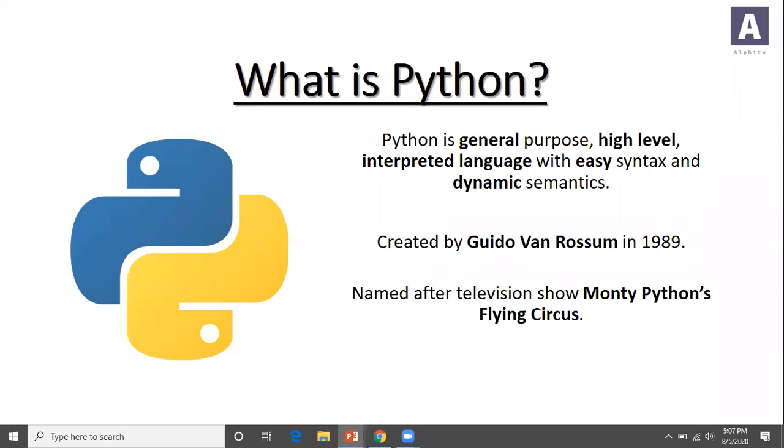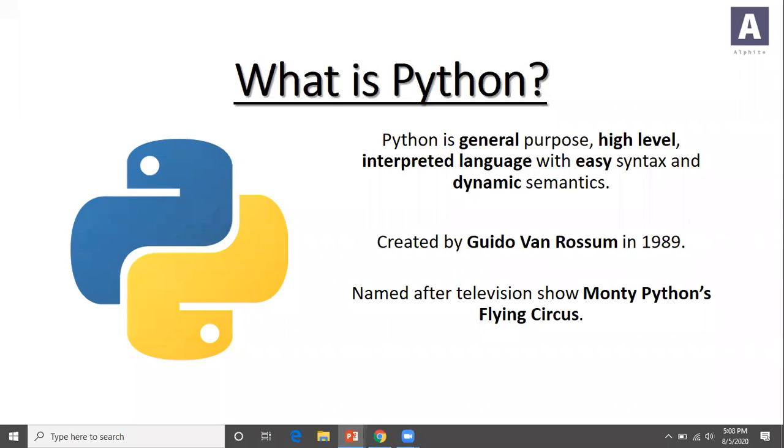Coming to the history, Python was developed by a person named Guido van Rossum. He invented this in the year 1989. What is the purpose of creating Python? Why did this guy create it? Python was first developed by Guido van Rossum as a hobby.